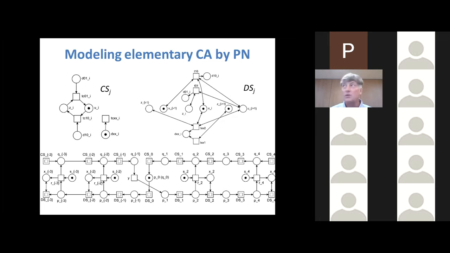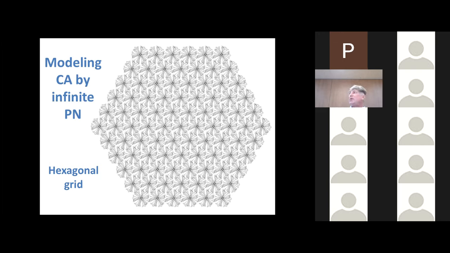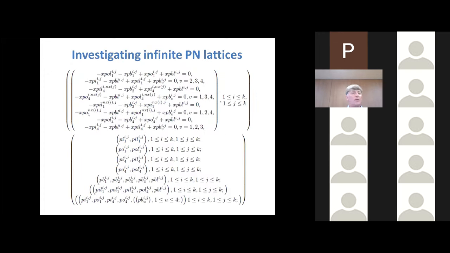Finally, I'd like to talk about works which allow us to model cellular automata by Petri net, because I'd like to come to the conclusion that we offer Petri net and a set of classes of Petri net as a uniform language for specifying behavior patterns and for statistical-based simulation. It is an example of my paper where it was developed for one-dimensional cellular automata, and then many models were obtained for hexagonal lattices. Here we have an example of how this Petri net of regular structure—infinite Petri net—models hexagonal lattice. It is not only a picture because behind it we have this system of infinite Diophantine equations, and we developed methods to solve it in parametric form. Having formal methods and formal specification, we can apply formal methods to draw some results.